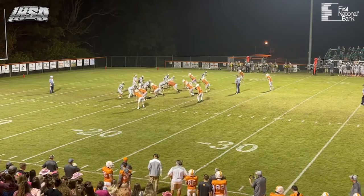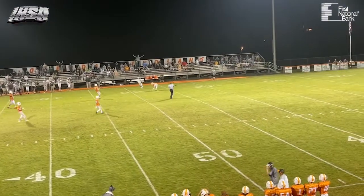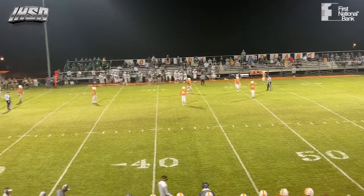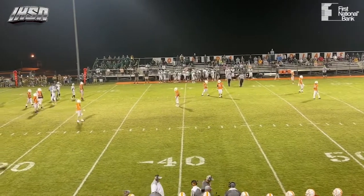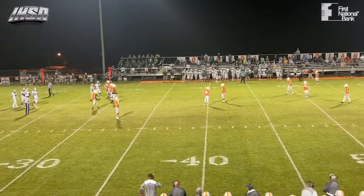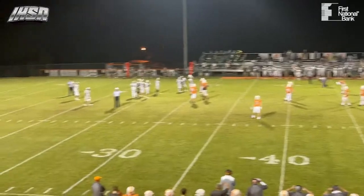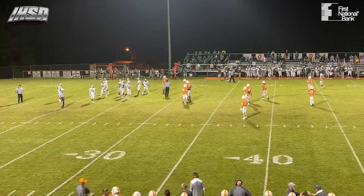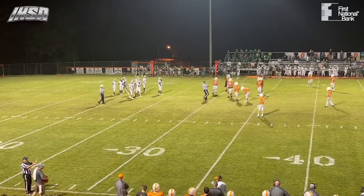Zadrian Fickey from the shotgun, taking the snap. He's looking to throw. Going deep down the left side, looking for Hannibal. Ball is going to be incomplete. Now, Landon Lindbergh, I think, had a hand on the jersey. Yeah. And they saw that, and the 2 flags come in. So that's going to be a pass interference penalty on Landon Lindbergh there. It's something that Hannibal's been trying to get called all night, and he gets it here. That was more of a holding penalty, I think. Well, he was impeding the progress. Whatever it takes to keep him from scoring a touchdown. That's what I do. It's not a bad penalty. If he gets by him right there, it's a touchdown. Yeah. It's 6 because he was flying down the field and Landon grabbed a hold of that jersey.